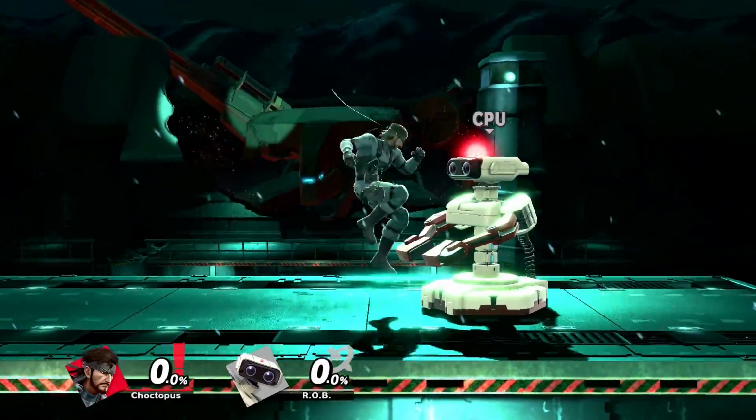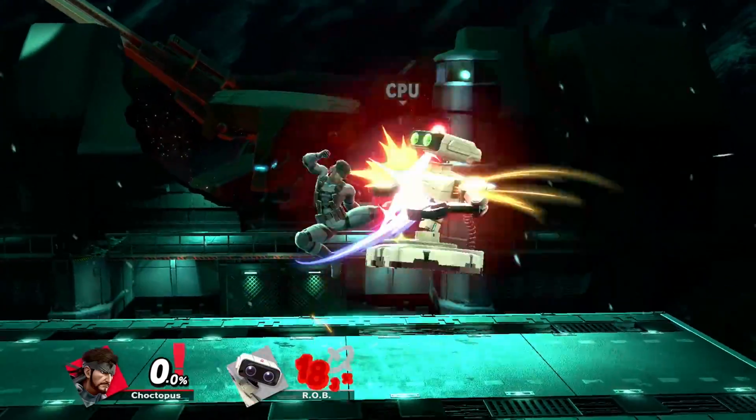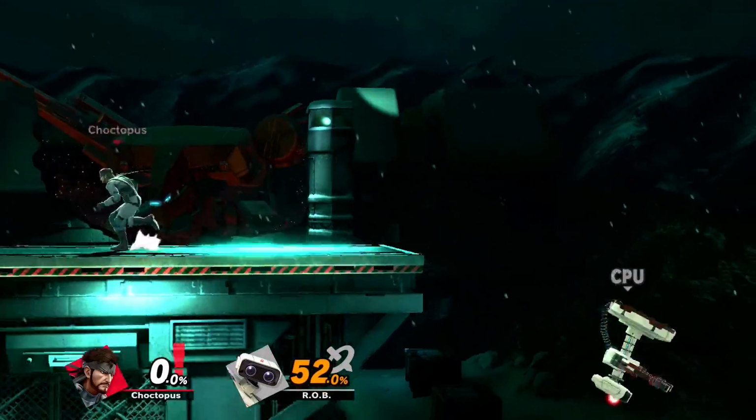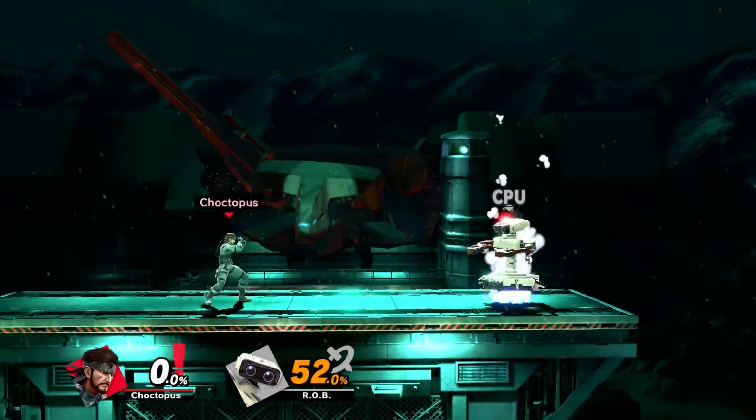His neutral air is this multi-attack kick. You can do it from a short hop. It's really good, and you can use it to approach your opponent if you don't want to zone them with grenades anymore, if you feel like you want to get in there.